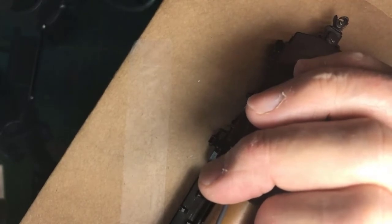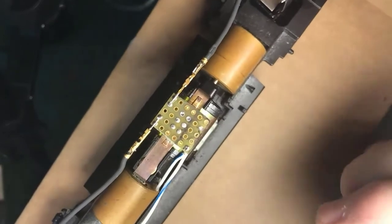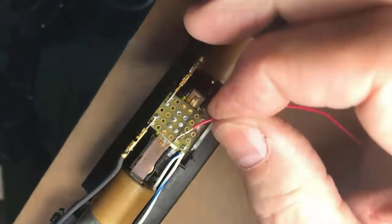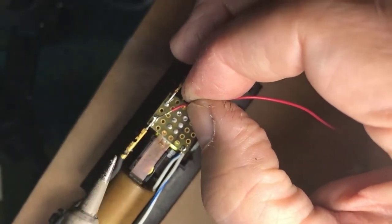Could you set your camera a bit? It slipped away again. There, that better? Yeah. Thank you. I'm focusing on the work here, and so the other screen where I can see what you guys are seeing is over my shoulder here.